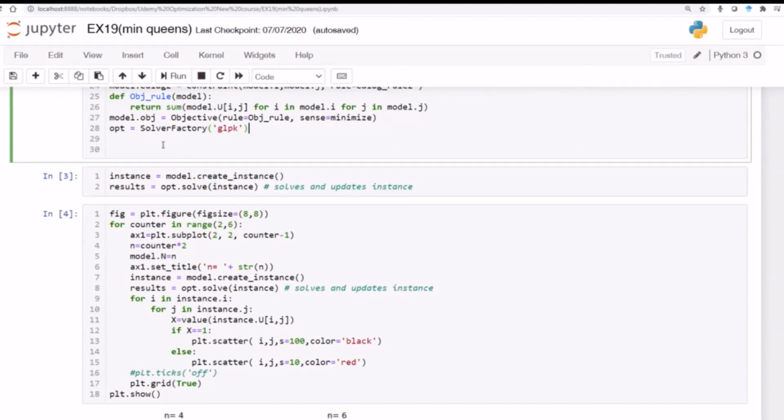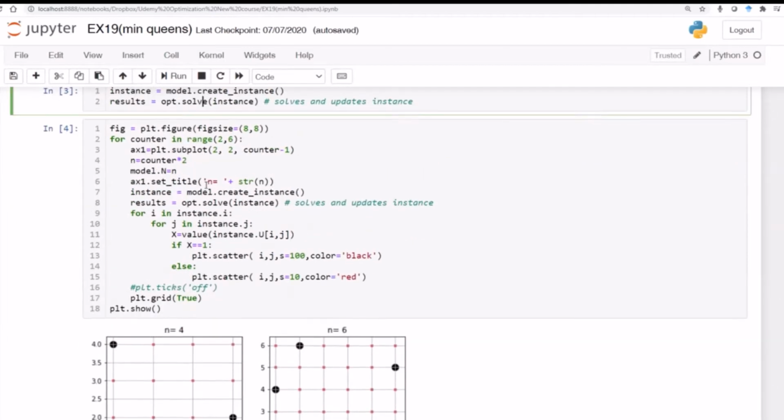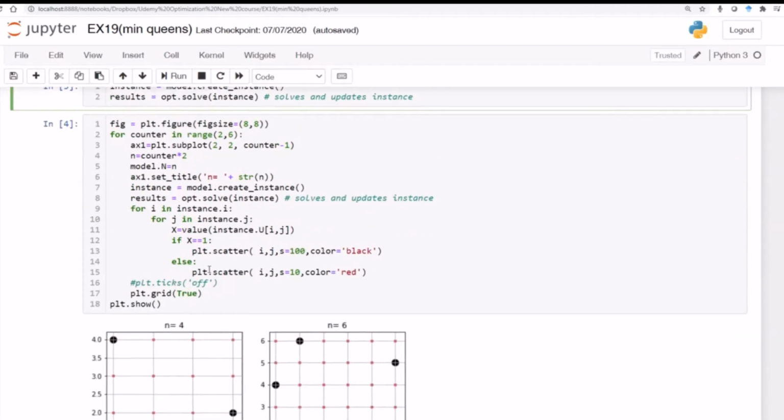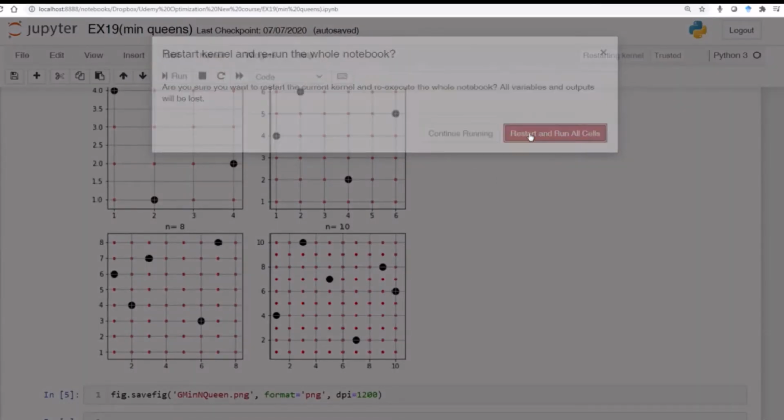The instance will be created and the results are obtained after the solve. And finally the solutions are graphically shown here. Finally it can be saved somewhere on your machine as a queen.png, for example. Okay, so I run the code for you.